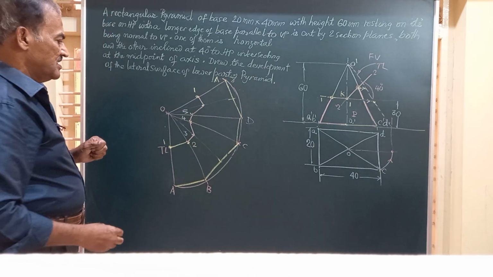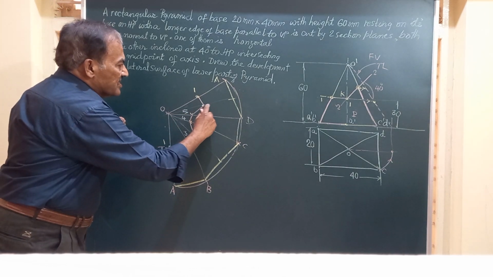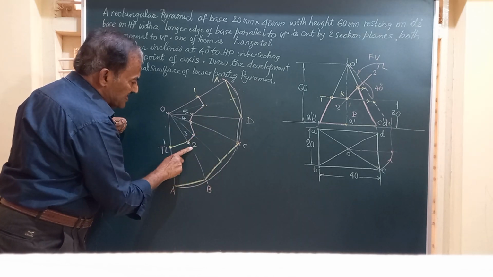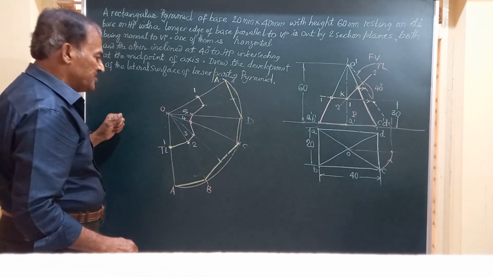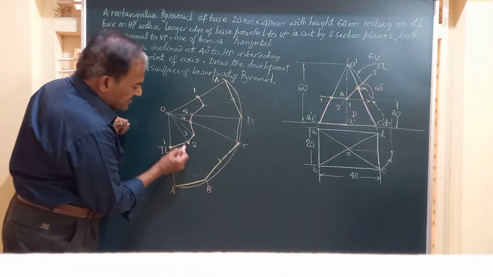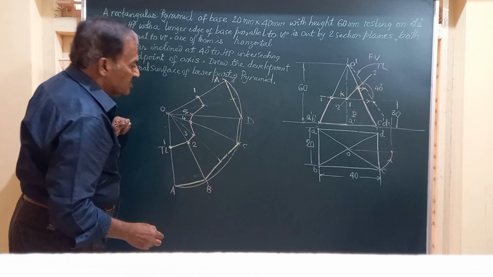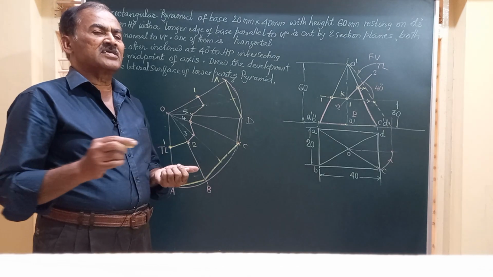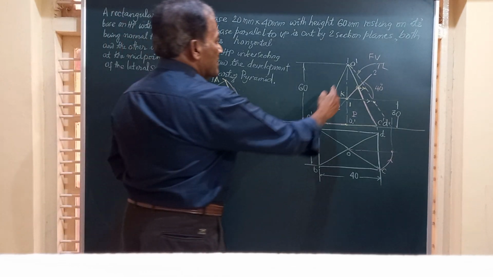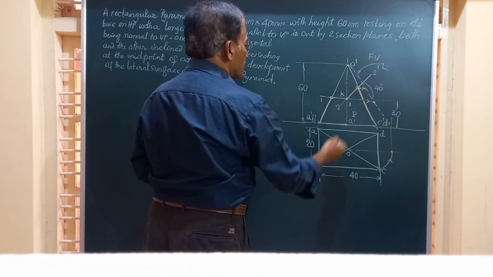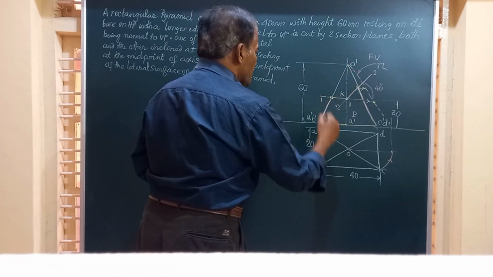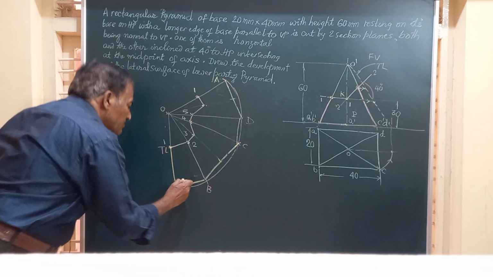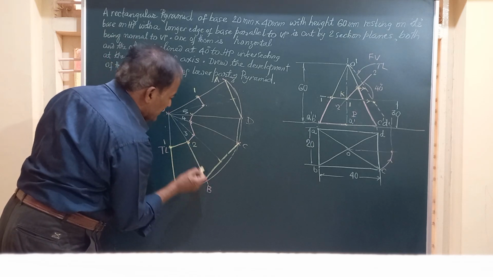And friends, now all this construction, additional construction like this can be removed or to be shown by thin line. Only for the purpose of explanation, I have given like that. So this edge has to be there. Now friends, after getting this, let us see what is the portion that is left over in the development. Portion on O dash A dash and O dash B dash. That is 1 to A, 2 to B to be retained. So I am going to mark this 1 to A visible line, 2 to B a visible line, and this.